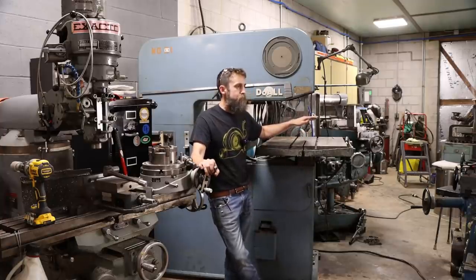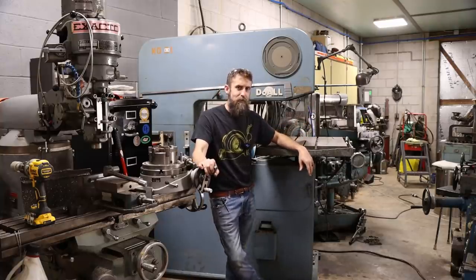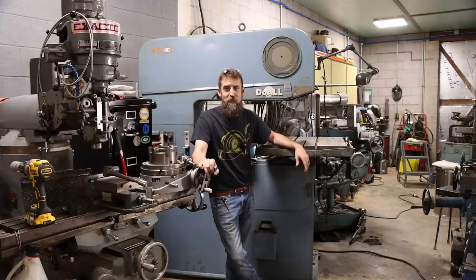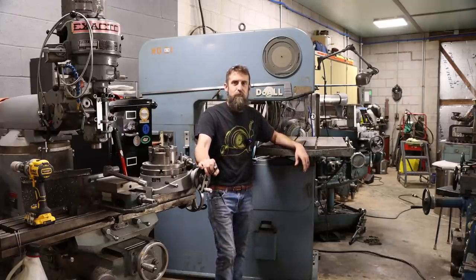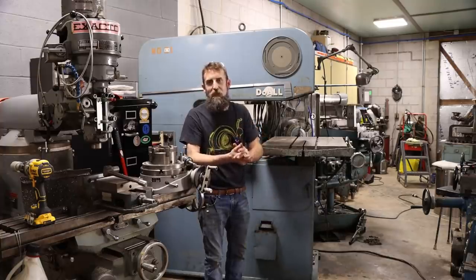And maybe next week we'll make our first cut with this thing. Test the hydraulics. See how or if it works. It will, but yeah, maybe not as soon as I'd like. But we'll see.